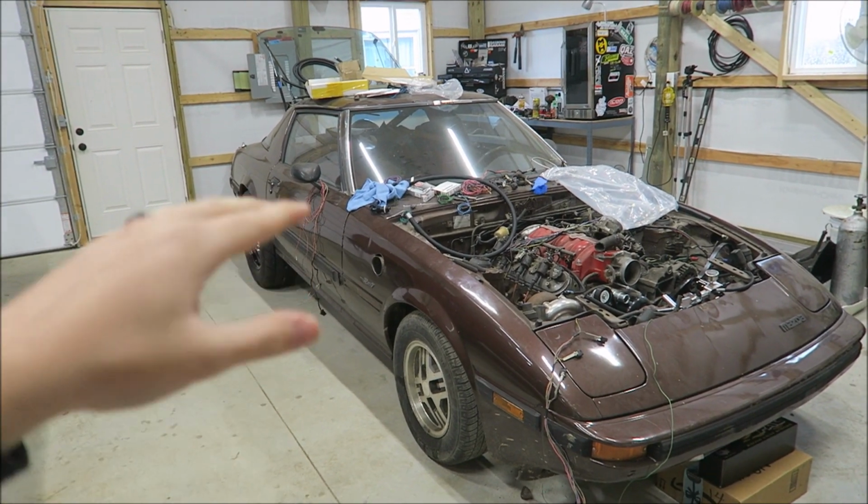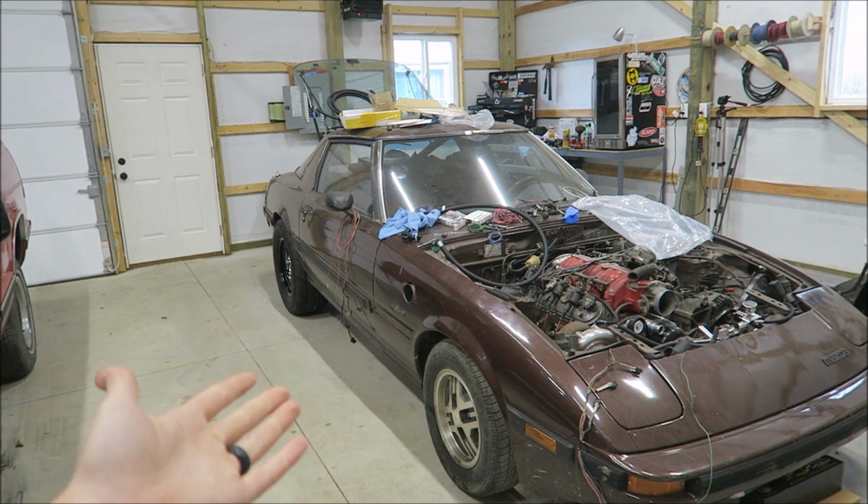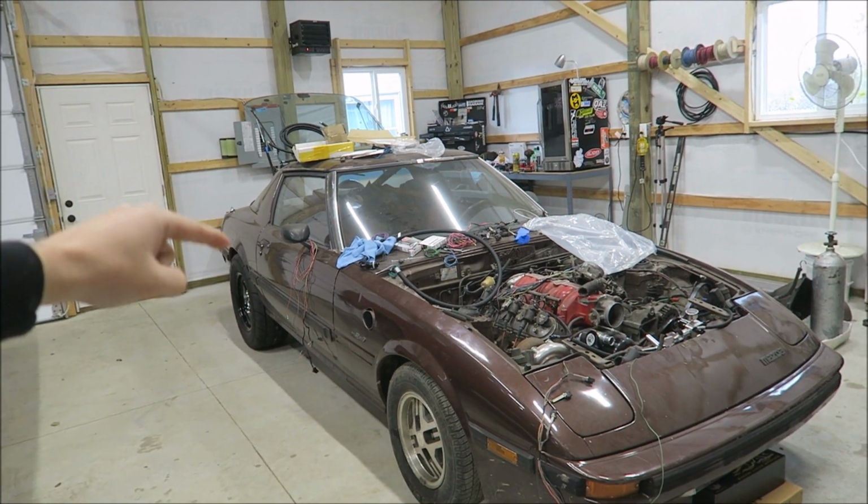And speaking of budget, I don't remember when the last time I gave an update on that was. If you don't remember, the plan for this car was a street car and drive it to the track, run 10s, and drive it back home. And right away, that's probably like, yeah, who gives a shit? That's easy. But I'm trying to do that for $4,000 all in, including the purchase of the car, everything. And that's where it gets kind of tricky. Not so much because of the price, because it's definitely doable. The tricky part is this chassis.